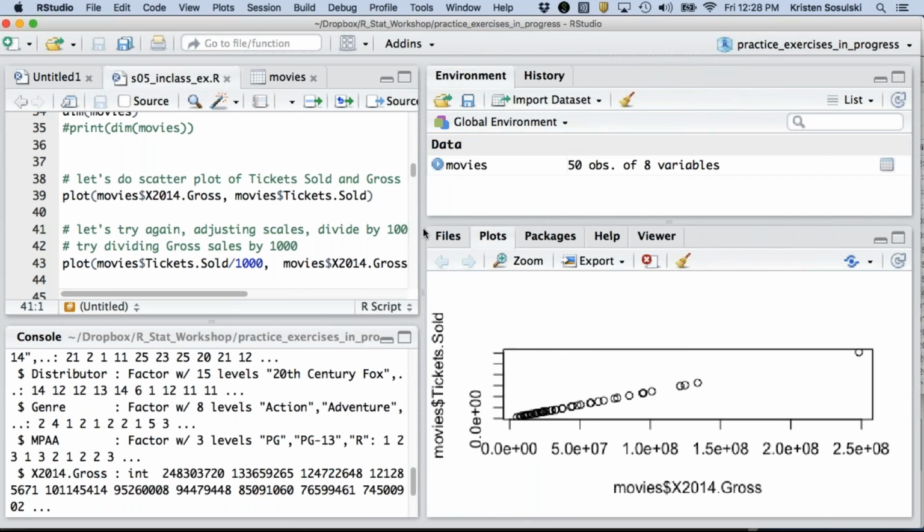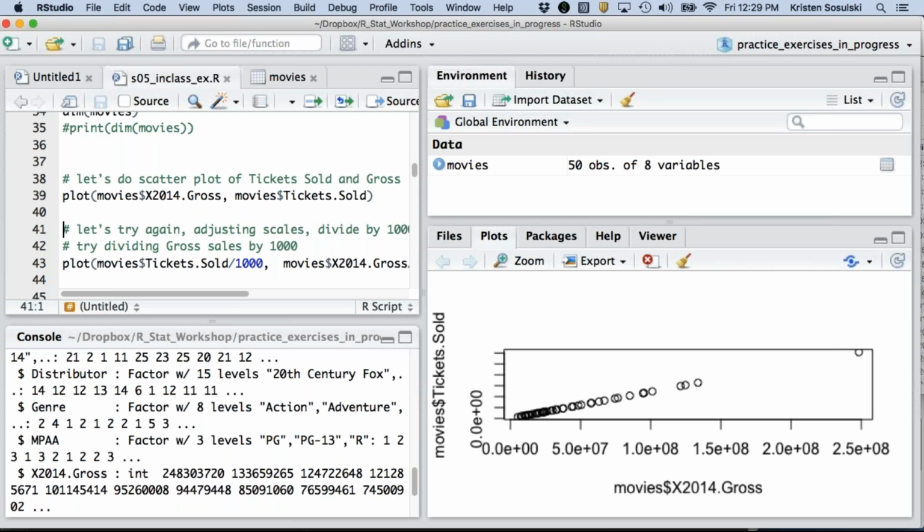plot. And this doesn't tell us much and looks pretty rudimentary, as you can see. We're using the plot function, which is very rudimentary, and this comes from the graphics package.